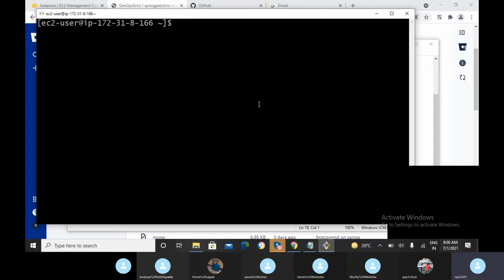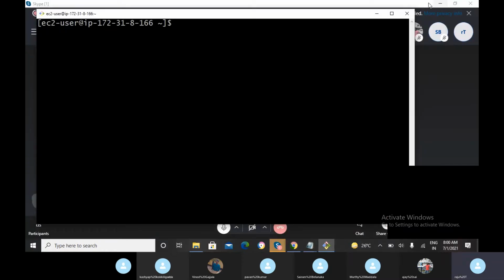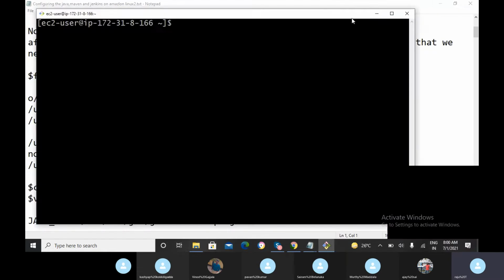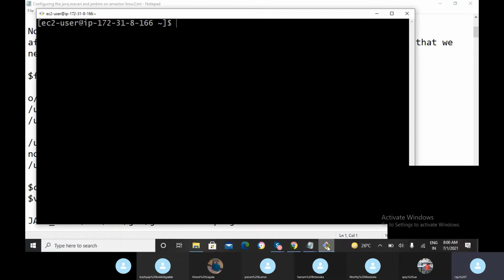So for this, I'm trying to configure my Java and Maven. First you can configure the tools at your present working directory, either at your local user like EC2-user, or you can create your own users, or you can log in as a root admin. Here the discussion is not whether you logged in as a normal user or as a root user, it doesn't matter.